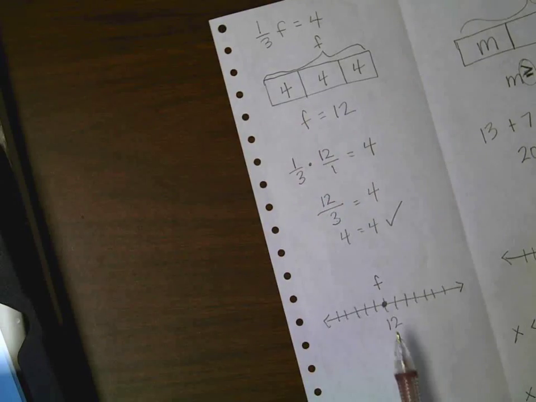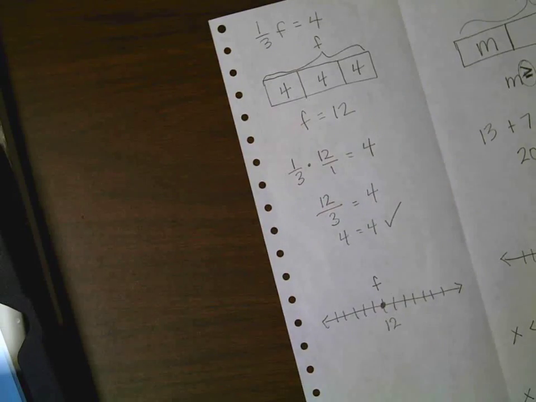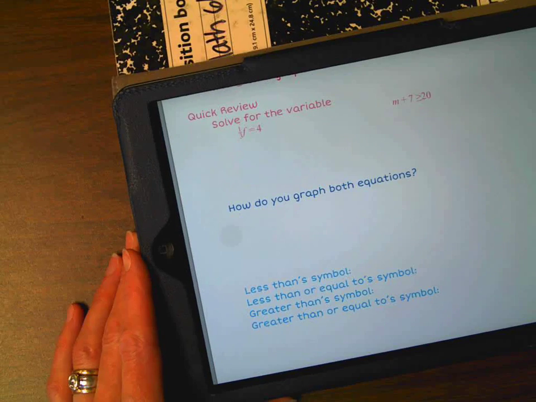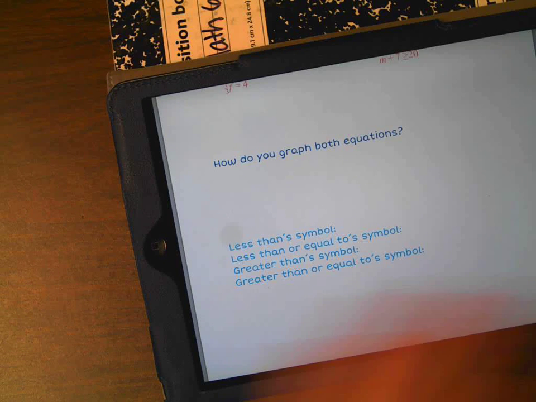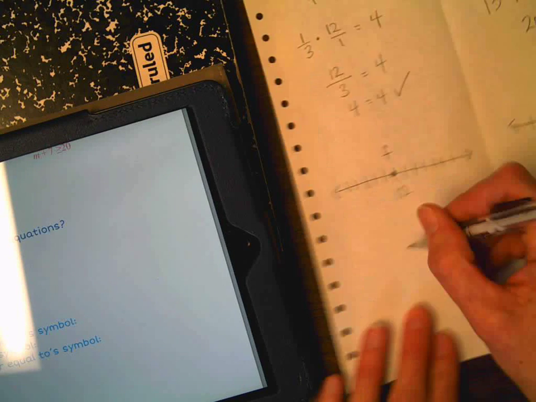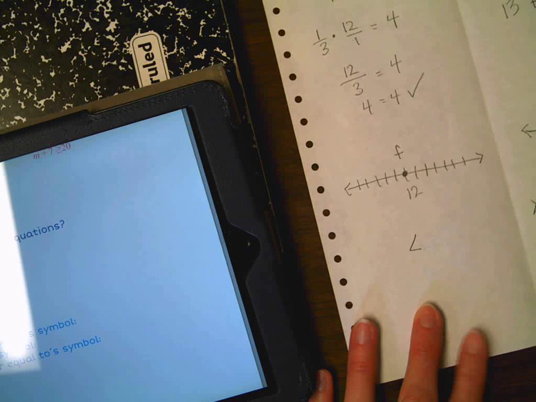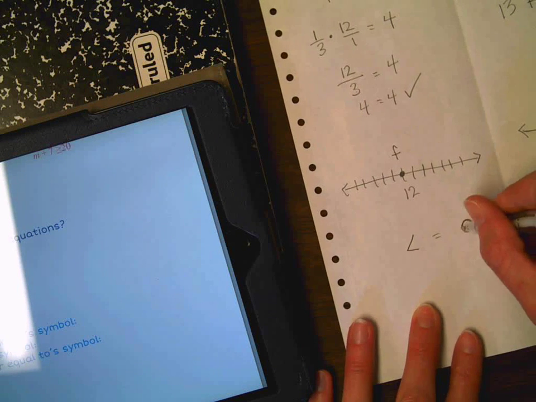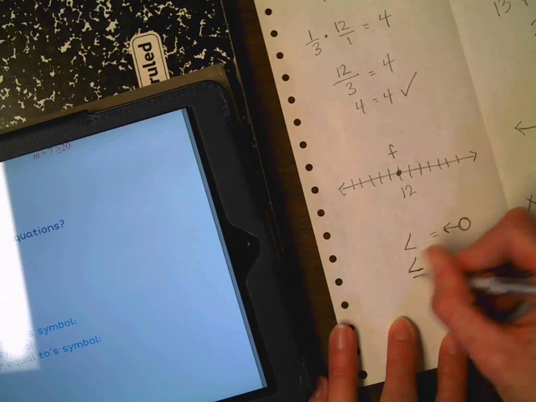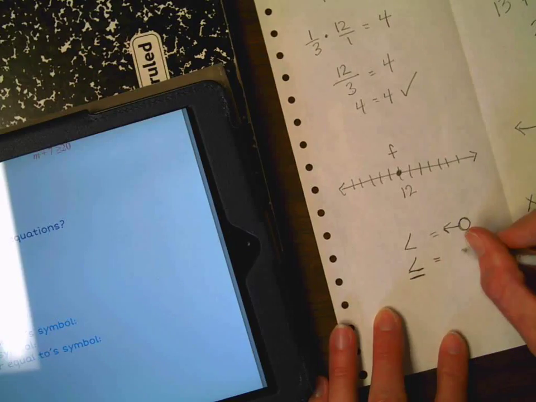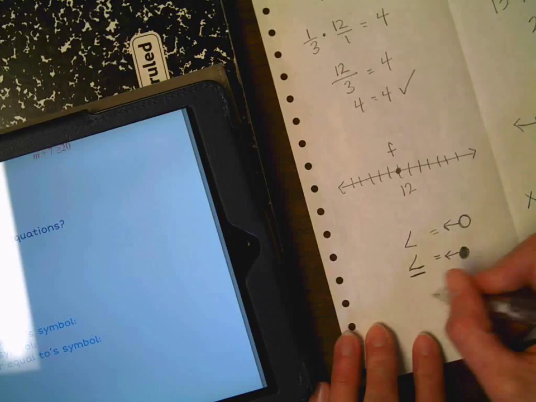Okay? And then to graph just regular equality statements, you just put a dot on the number and label it. Okay? All right, there's one more piece that I need you to get in your notes, and what that is is the less than symbol. Okay, the less than symbol is going to be like this, less than. And on a graph, the less than symbol is going to be an open circle to the left. Okay, then the next one is less than or equal to. So less than or equal to looks like that. It's going to be a closed circle to the left.